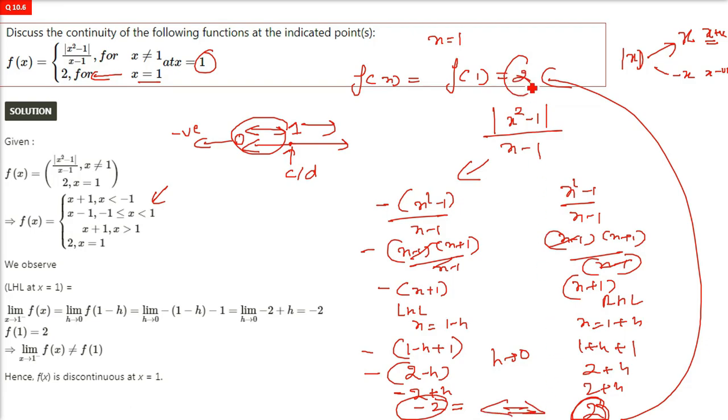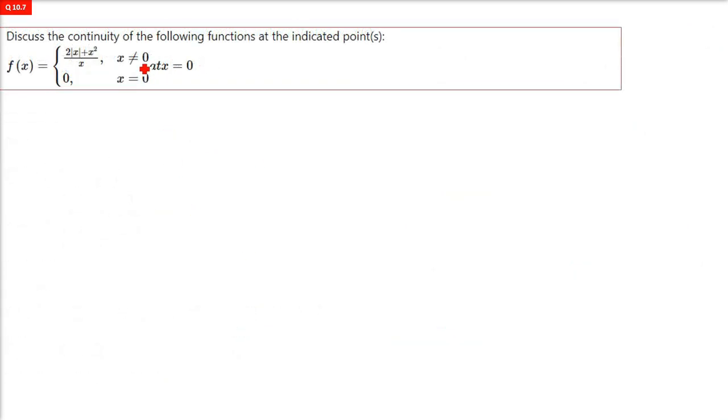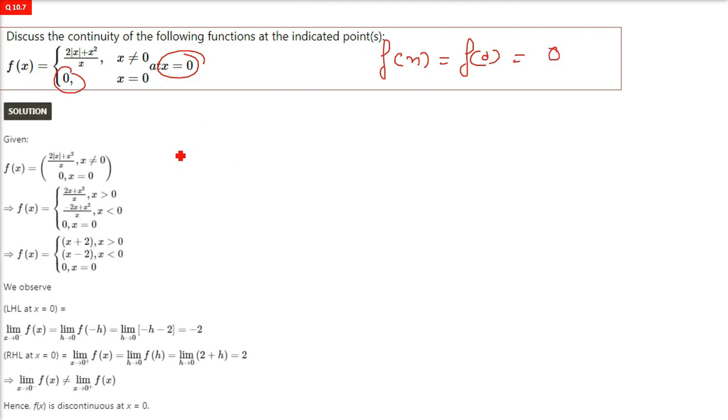Right? Now there is another method which you see in the solution also. But this has to be from 0 to negative 1. Means 0 to plus 1 and like that. So we have to discuss the continuity at x equals 0. We know that below 0 mod x is negative x. Above 0 mod x is positive x. So the value of this function at x equals 0 is f0, which is 0. This is given already. So we will find out the left hand limit and right hand limit.